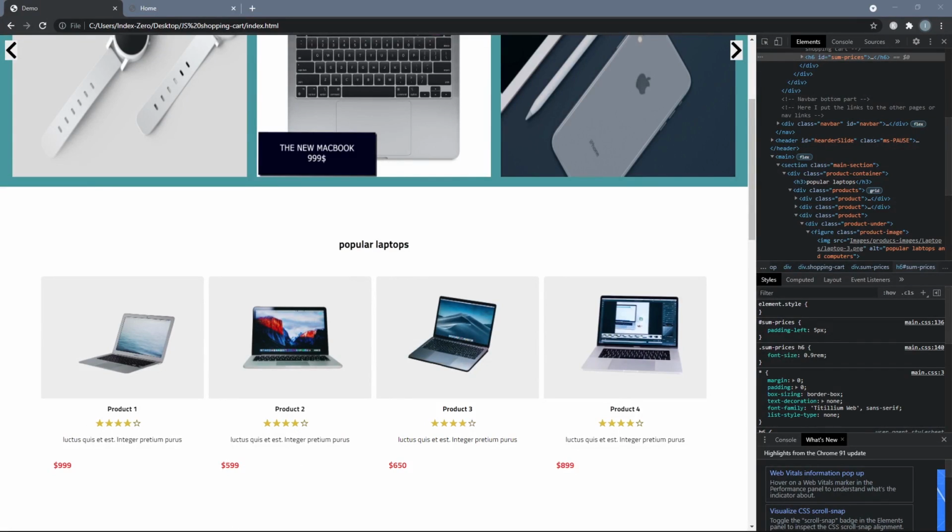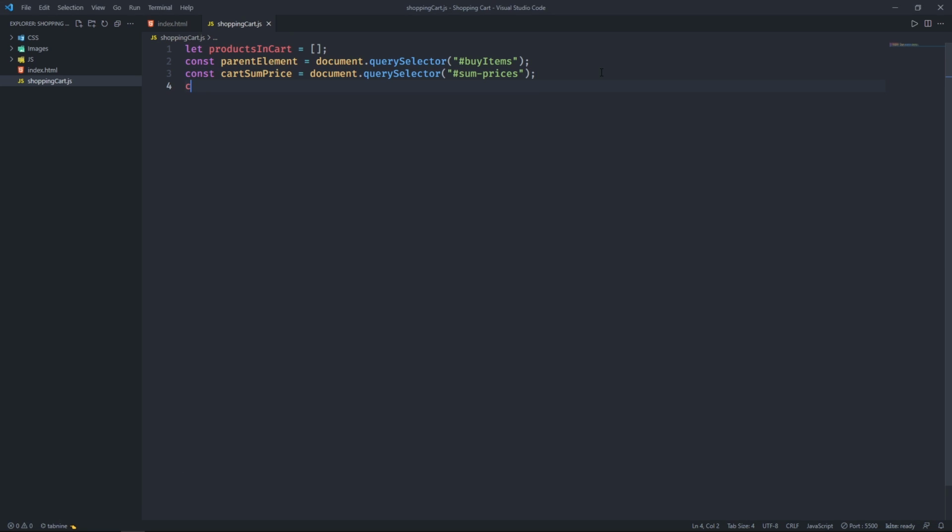To select all these products, I'm gonna create another variable and name it products and assign it to document.querySelectorAll. Then I'm gonna select all the elements that have the product-under class in the class list.